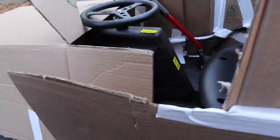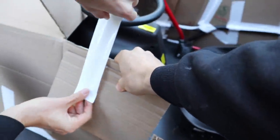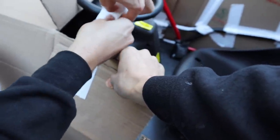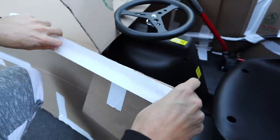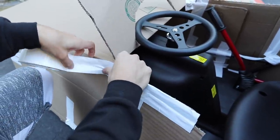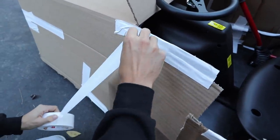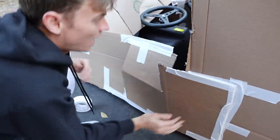Oh, we ran into a slight problem on this side. It's not exactly the same as the other side, so we're kind of having to push this box in a little bit like this. It's not gonna be the exact same, but hopefully we can get the tape to stick without the whole box car coming apart. I'm gonna pinch the top together while Carter lays some duct tape there. Let's hope this holds. Put another piece of tape right here to finish it up. Secure it in place. Oh, will this hold? This is looking good. It's holding so far, so good. I think we're good to go.